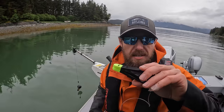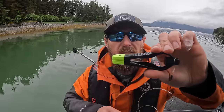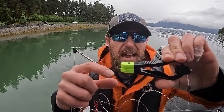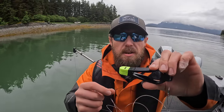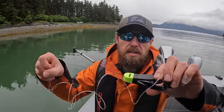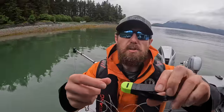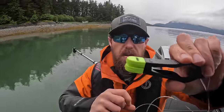And then this is the business end of the clip. This is what attaches to your line. So you pinch on this side and you see it opens up. You put the line in here. And the deeper you put the line, the harder it is to pop the clip. So if you're fishing for king salmon and it's kind of tough seas and you want to make sure it doesn't accidentally pop out, you can put it way in and it'll be harder to pull out. Or maybe you're fishing for cohos and it's kind of calm, you know, aim for like middle of the clip.